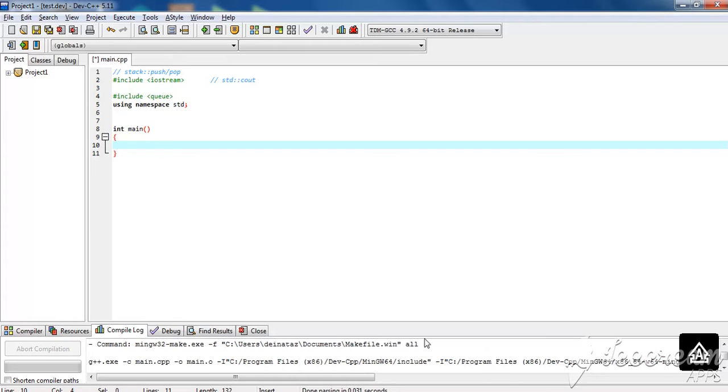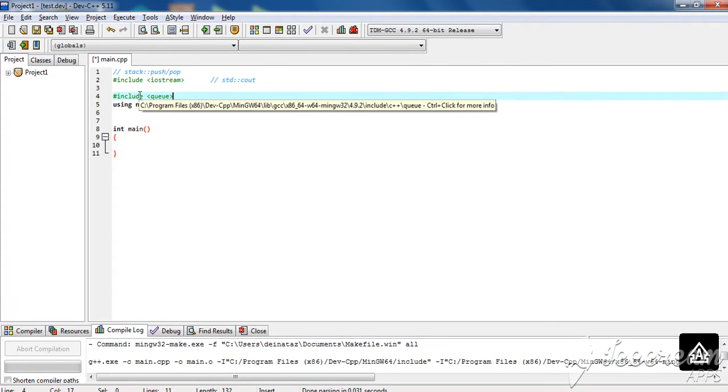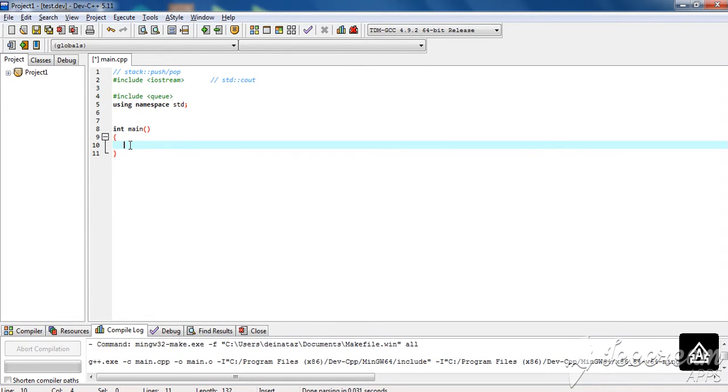So we have here included a header for the queue and then this std namespace library. Now let us declare a queue of integers.